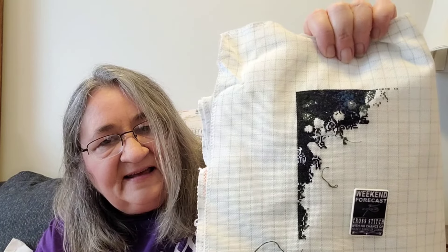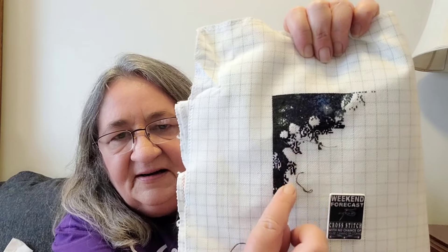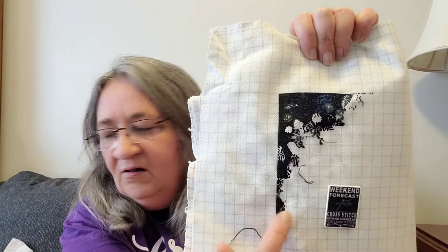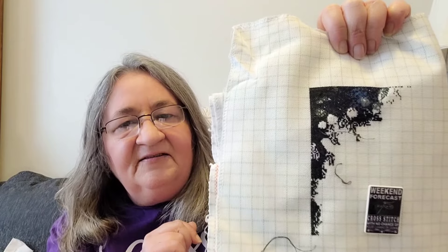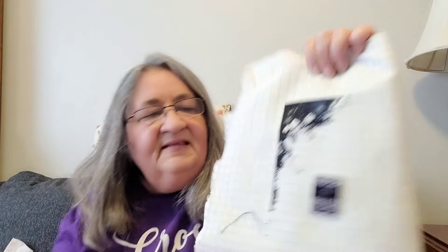You can't really see any fox yet, but I did put in over a thousand stitches on it since you last saw it this past week. You can see some of the blues are starting to come out. I believe it's 989 very dark navy blue, and then more black down here. It's a big one — 290 by 400. I actually have another one by Stitches So Beautiful that I've started that's bigger than this one, but it's a good size project and it's a lot of fun to work on.